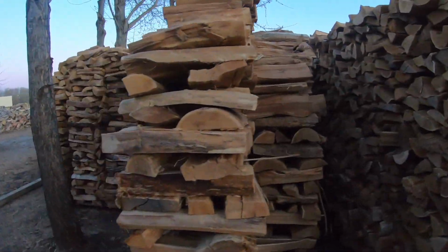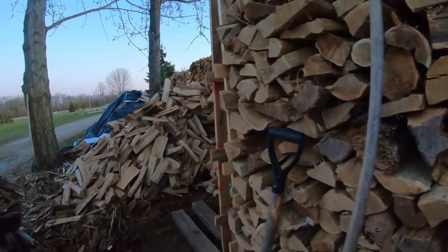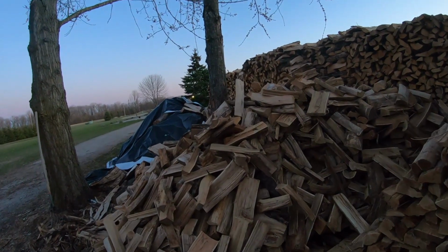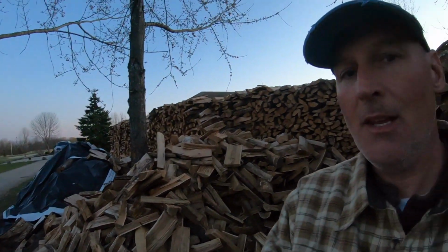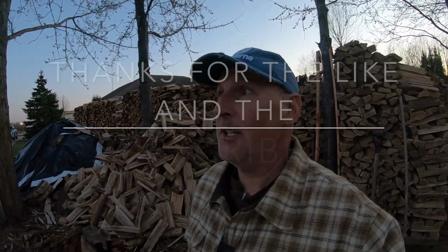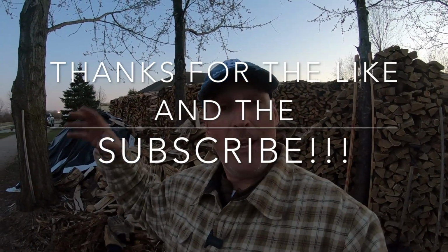I just wanted to get it all done today. It was my goal to finish this whole stack right here, but that won't take me long tomorrow. I'll have this all done and cleaned up tomorrow. I'm thinking within less than 2 hours I should have it all done. So tomorrow's another day. It's supposed to be a little warmer tomorrow, so that's okay too. And then I'll head to the other piles.